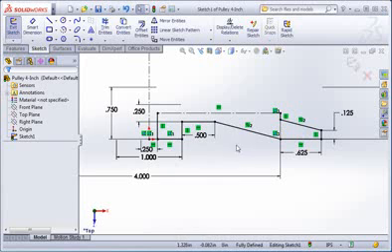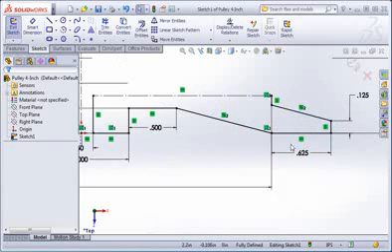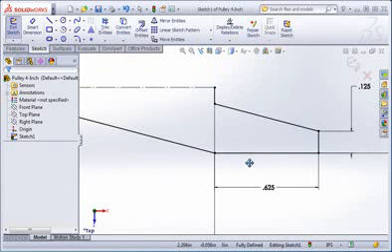Now let's look at the relations on the sketch. Zoom into this end so that you can see coincident relation number 3. If you recall, this relation makes the node coincident with the line. By definition, a line extends infinitely in both directions, so this node is coincident with the line. The relation symbol is shown next to the line and the node to indicate that these are the entities that are constrained by the relation.